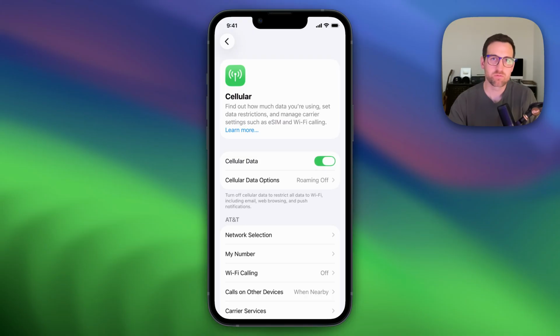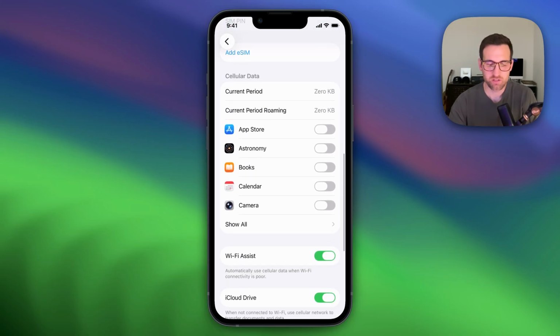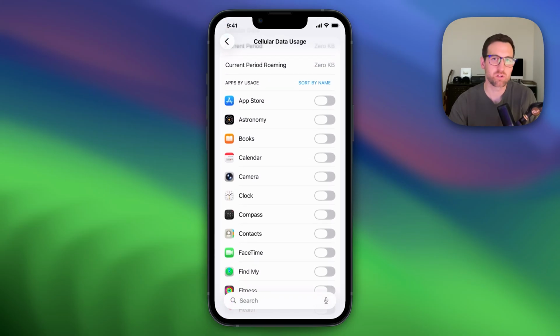And then if it's on, but it seems to be off for a certain app, you can scroll down a little bit and you can see different apps here. You can click on show all and see all of your apps. And maybe you meant to have this on for a certain app. It's not working. So you can turn it on for any of these individual apps if you want to, or kind of select what cell data is on or turned off. But that's how you can turn on cell data on your iPhone.